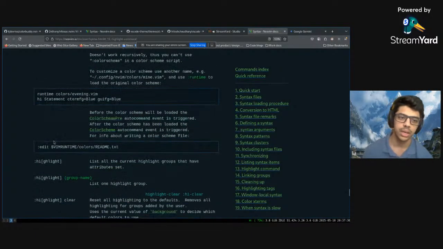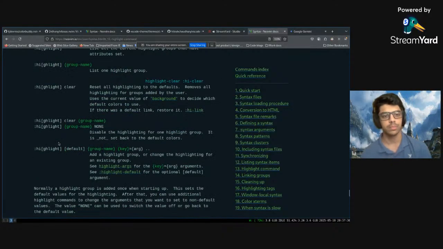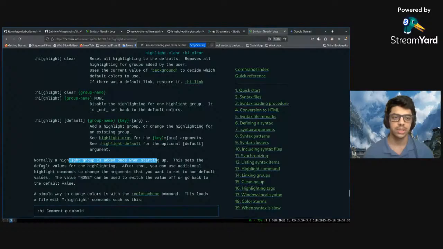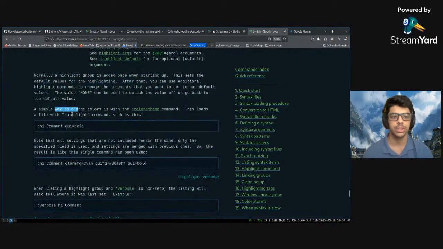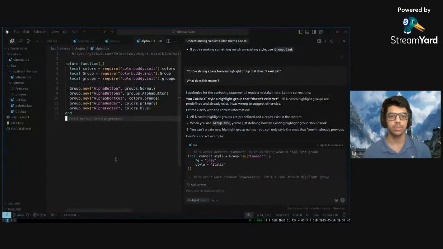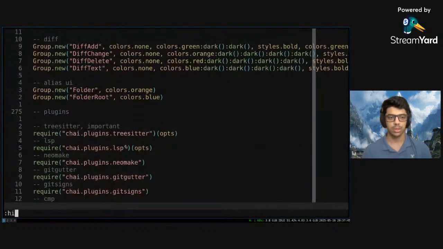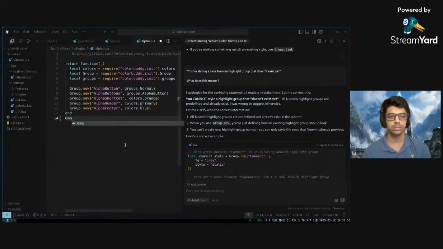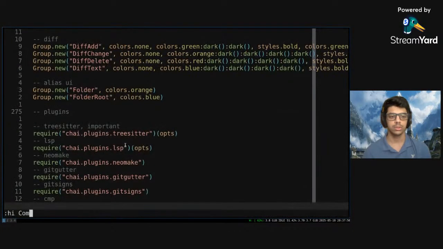Runtime, highlight, okay, group name is added once when starting up. This sets the default values for highlighting. A simple way to change is this. So let's try that. Highlight, comment. Whoa. Comment is equal to bold. Italics.